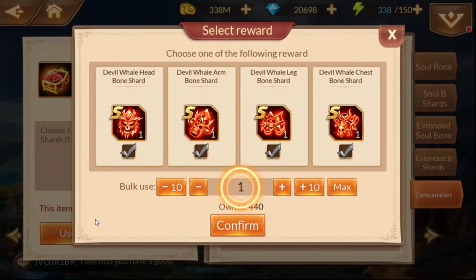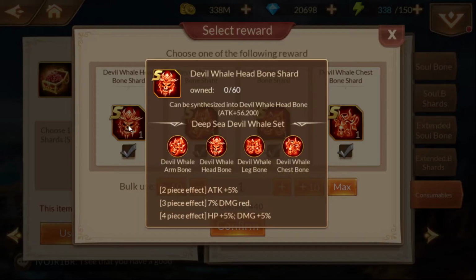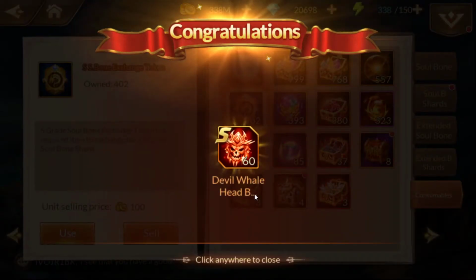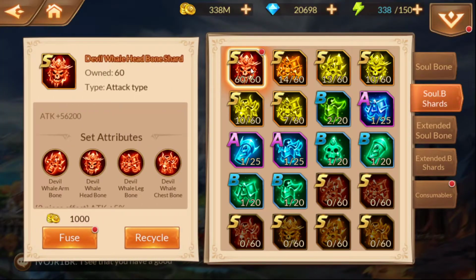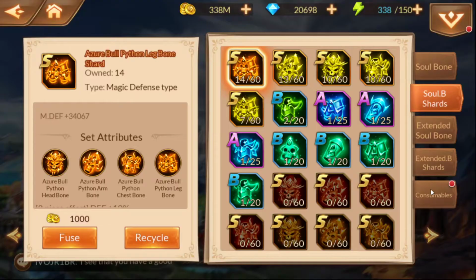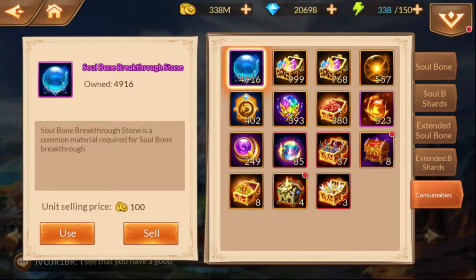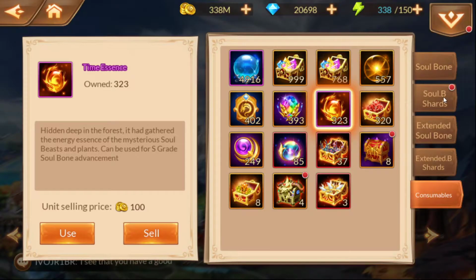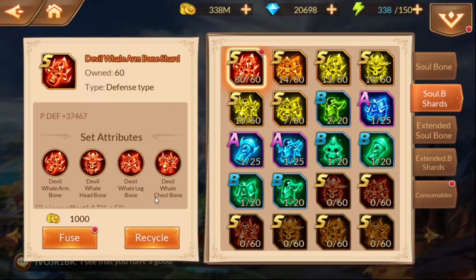So we've got 40. It takes 60. So just check. So I need a full 60 for that. Okay, so there's the head. Now I like to do this in an orderly fashion, which means I actually do the fuse before I jump back to the consumables. All right, so we got the first one done. So we want to use this again. We want to make the arm. Still need a full 60. Arm. Confirm. Fuse it.